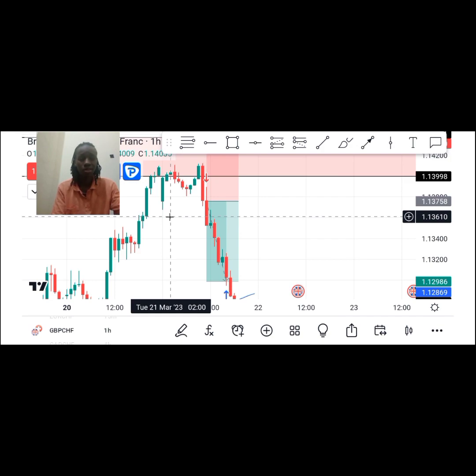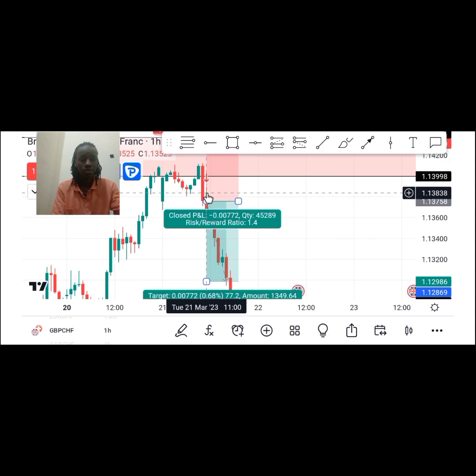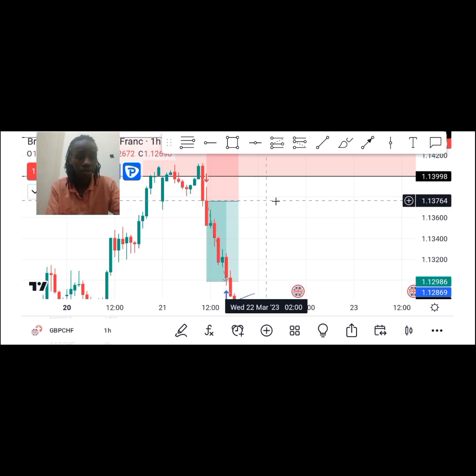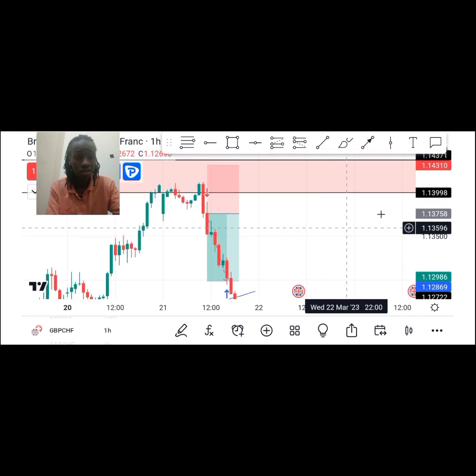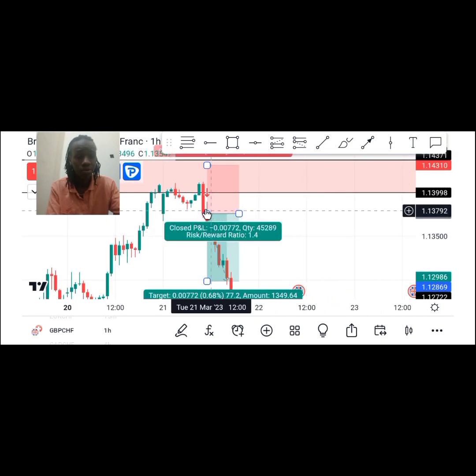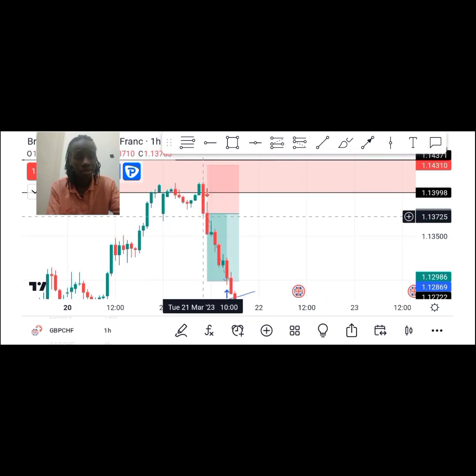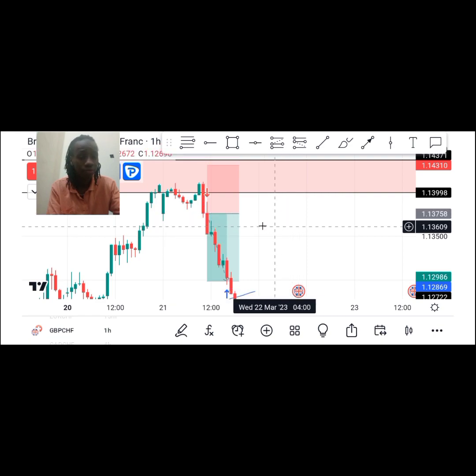So actually taking this trade, we got in quite late, but we got in around here. Price had given this pullback. You can see this week, price had given the pullback. Now it was heading down. So I gave the signal. I sent the signal to my VIP. We entered after this red engulfing candle.